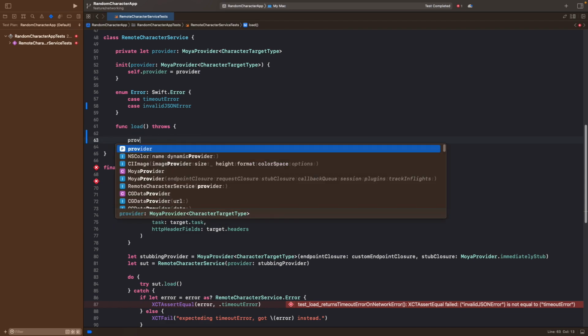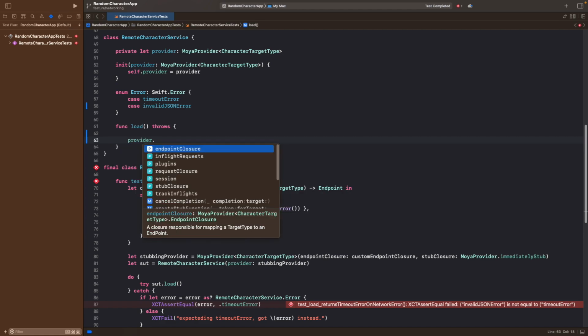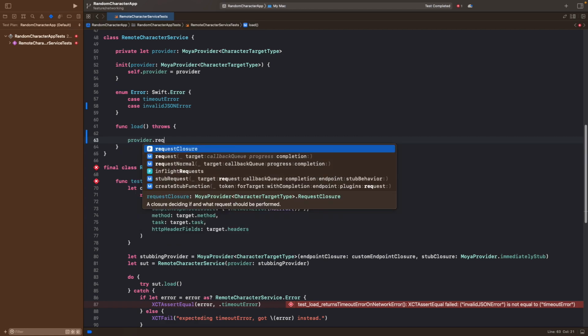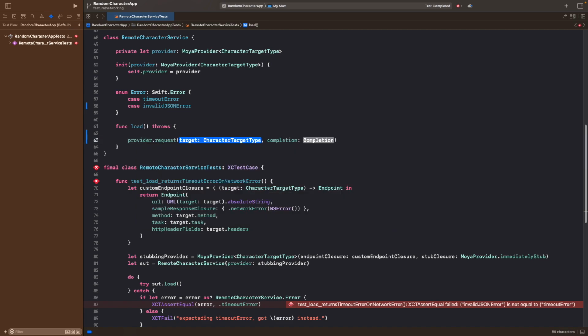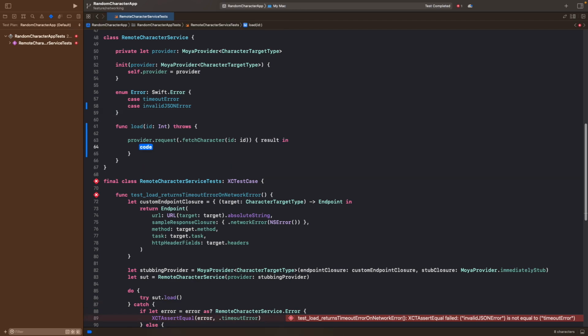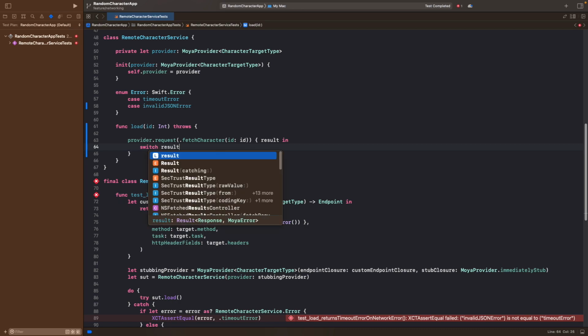and the provider is this one, dot we want to request here, and the request would be fetch character ID, so we definitely need an ID, right? So basically we need to inject the ID over here, and the completion will be some kind of result, right?